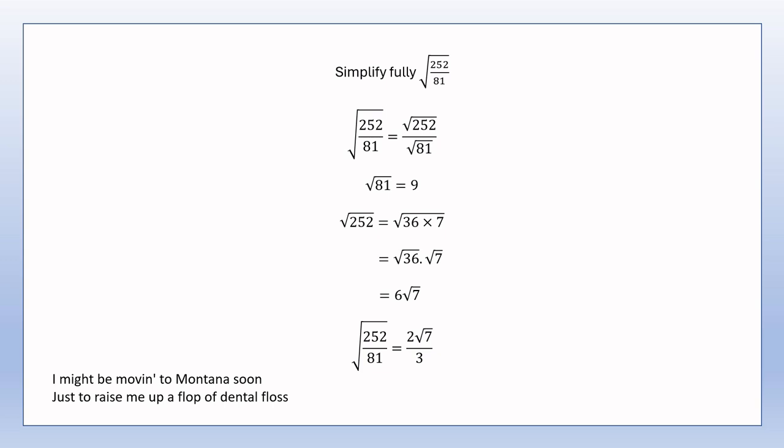In fact, in this particular problem, there was some cancelling that could have been done right at the very start, since 252 over 81 can be cancelled down to 28 over 9, which would have potentially reduced the amount of work to do. But don't worry if you fail to see some cancelling out that can be done at the start. We all do it from time to time, but the important thing is that whatever cancelling can be done gets done somewhere at some point during your solution.